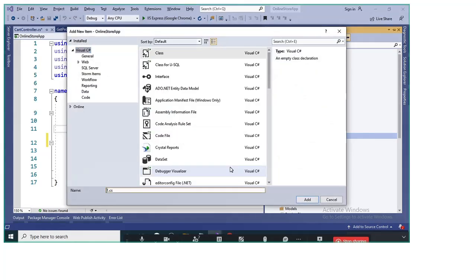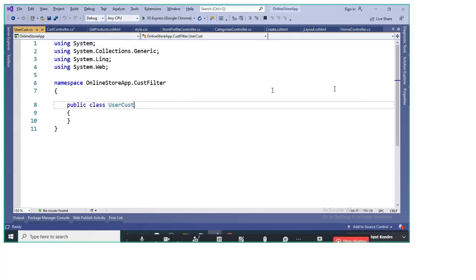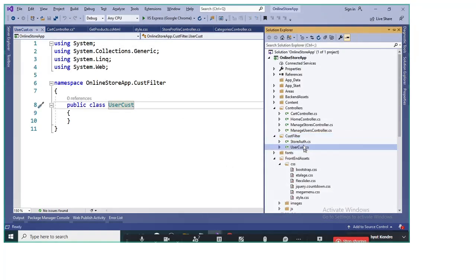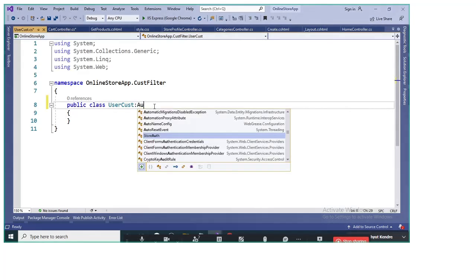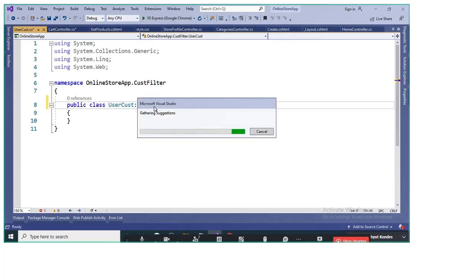So I'll call it UserCustom, and it will inherit, exactly similar to store, from the Authorize attribute, which is a built-in attribute available in the MVC namespace.